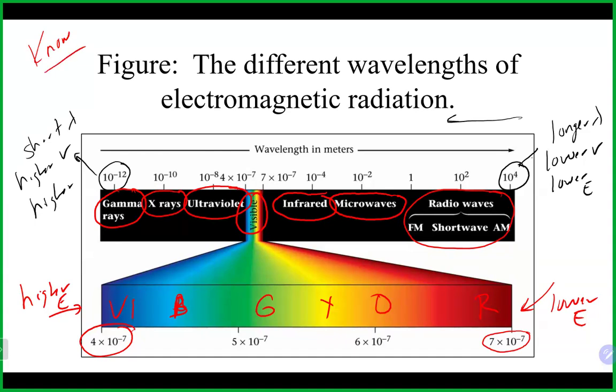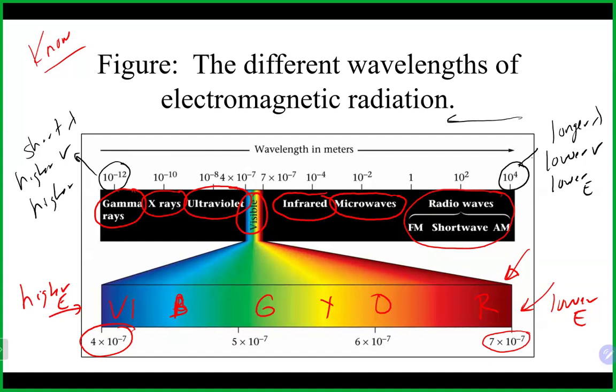I personally am not going to ask you, for example, what the actual wavelengths are for any of these things, but you do need to be able to put these things in order: which would be a longer or shorter wavelength, higher or lower frequency, higher or lower energy. So you need to know the order for that. I'm not going to ask you exactly where anything breaks apart. In addition, you also need to know that for the colors, which colors may be lower in energy versus higher in energy. So you don't have to know the exact numbers, but you do have to know the order: radio waves, microwaves, infrared, visible, ultraviolet, UV, X-rays, and gamma rays, and again, the colors.